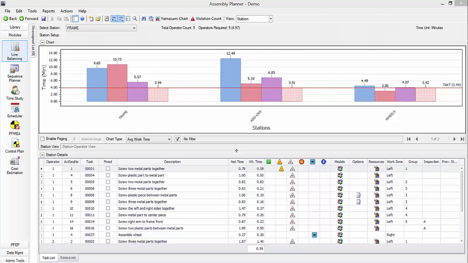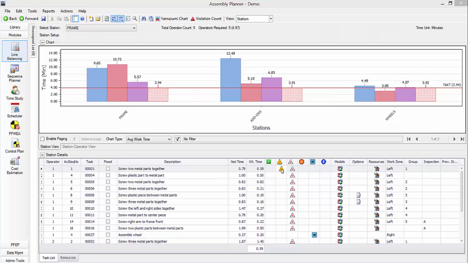If any activity that requires a monument isn't assigned to the station where the monument exists, you're going to see a warning through this yellow M icon indicating that this activity needs to be reassigned because it's not following the monumental resource constraint.